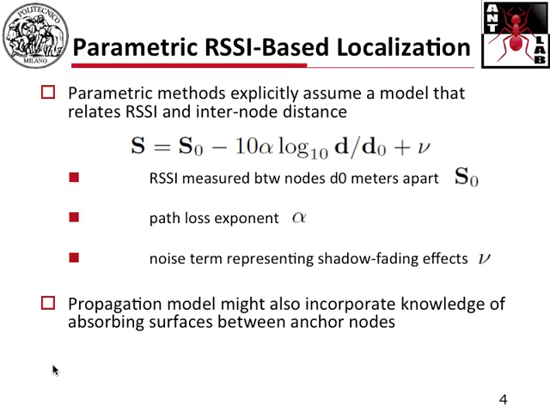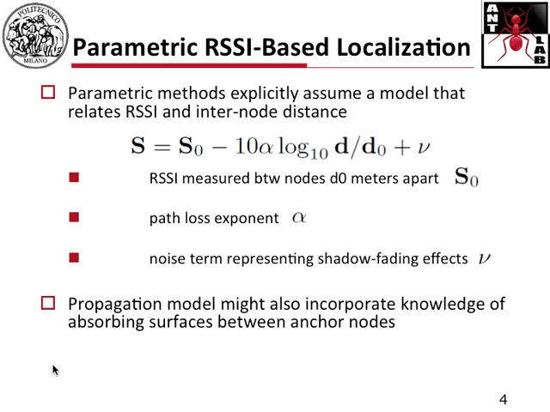Is it clear? So what's the problem of these models? The problem is that basically you don't know exactly what is the propagation model which is out there. Let me rephrase a bit. The problem is, I know what is the received power at a given point, and I want to have knowledge on what is the distance between the receiver and the transmitter.